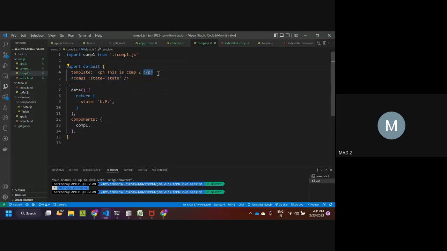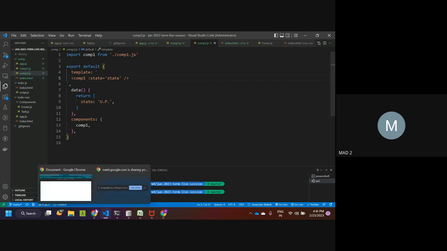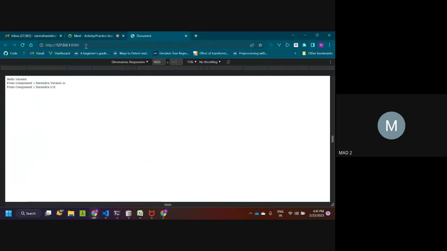When we write components, for component one, do we need to write a div tag or paragraph tag? No. You don't have to, because you have a single tag, so it will not throw any error.